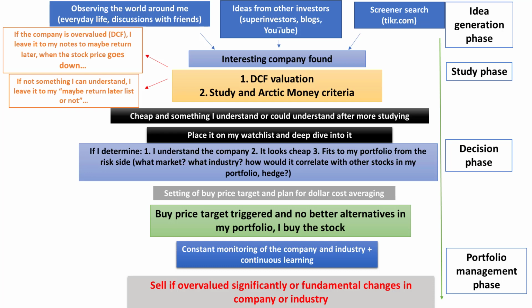This is divided in 4 different phases, which you can see on the right hand side. First there is idea generation phase, then study phase, followed by decision phase, and eventually portfolio management phase, when the stock has already been bought into the portfolio. But first we're going to start from the top. You see those 3 blue boxes. These are the places to start.